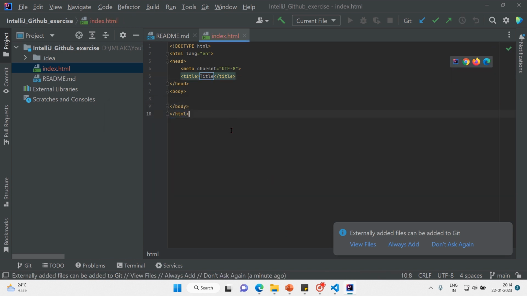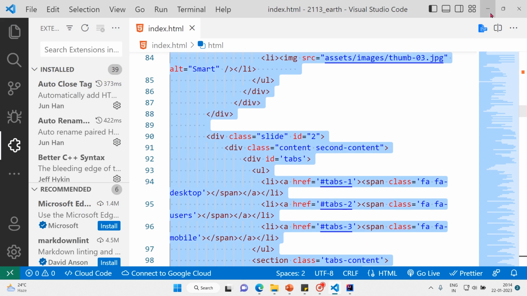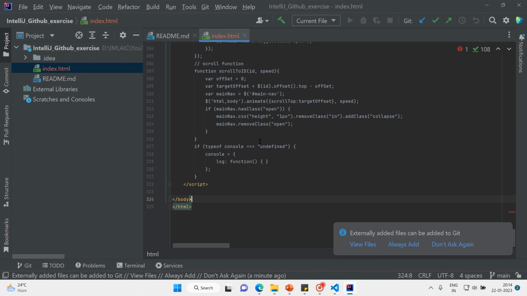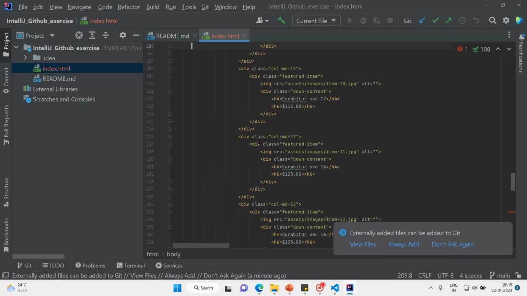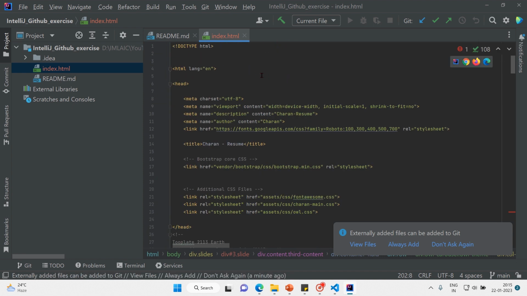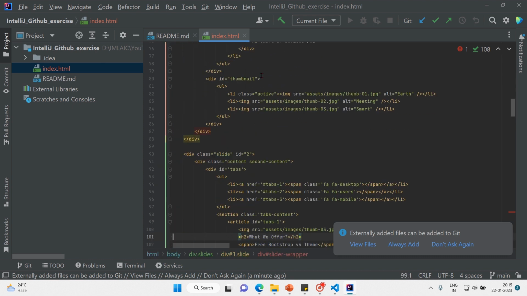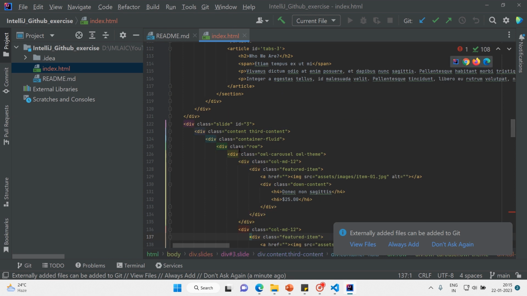I'm going to customize this one. For that, I'll copy the code from here and paste it here. So this is my index.html. My HTML page is absolutely ready. It started with the doctype and then head, and after that the body has started, and a huge amount of code is present in this. We wrote that just a few months back.